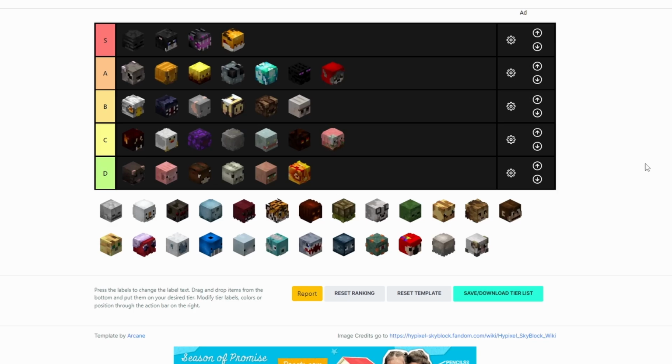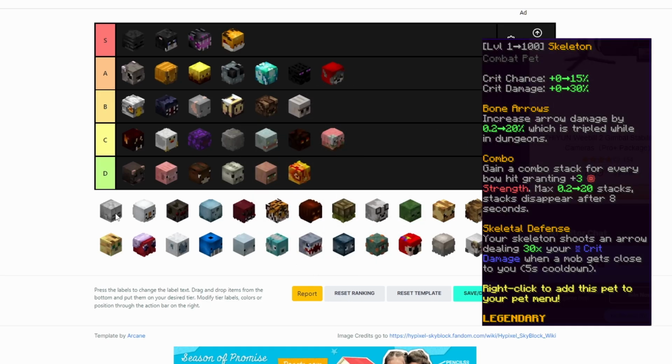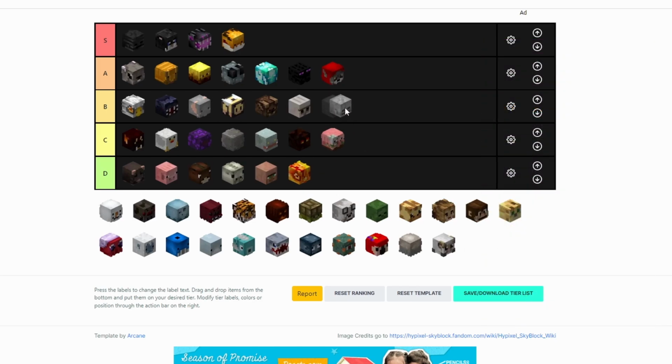So yeah, it still goes into D tier because it's just a massive meme. But yeah, that's where it goes. Skeleton next. Skeleton's actually okay for dungeons. It gives you a pretty decent boost to your arrows in dungeons. You're really squishy still, but for early game, maybe early mid game, it might actually do the trick.